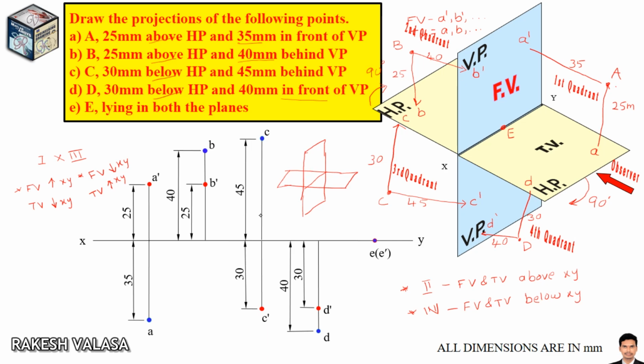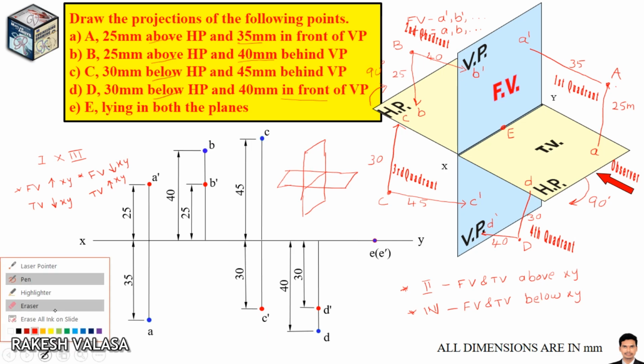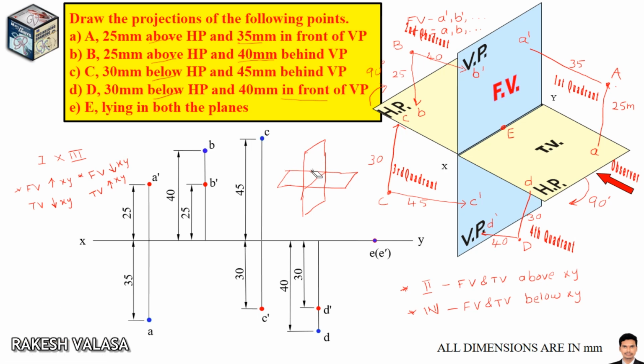Then erase this one. Just erase this one. Okay, this is the way you can draw the rough sketch of coordinates in an easy way. Otherwise you can take the notebook. The horizontal one, let us assume, is the horizontal plane, and the vertical one is the vertical plane. Okay, this is the way to solve any type of problem in projection of points. I hope this drawing is very clear to everyone.